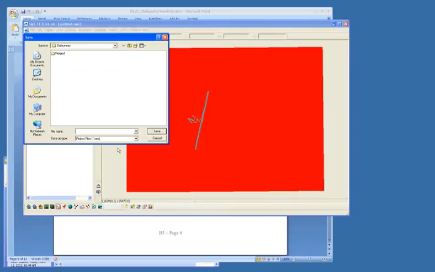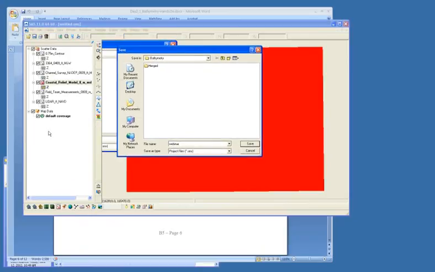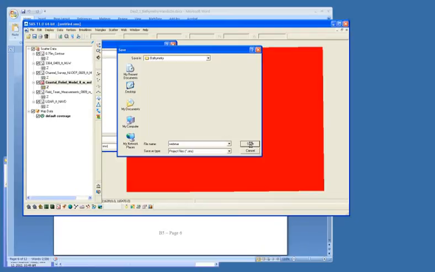The easiest way to do it when you're starting from scratch is just to save a new project. It has a .sms extension on it, and you'll just give it a name. So I'm going to name this webinar, and you don't have to worry about anything else. That's going to be a prefix that's added on to these files that are all showing in the data tree. So whatever is showing over here will be saved with this one step. So we click Save. It'll take a couple of seconds depending on how many files you have loaded.